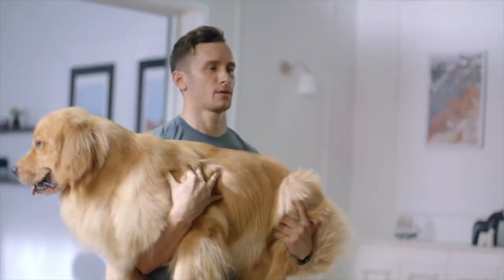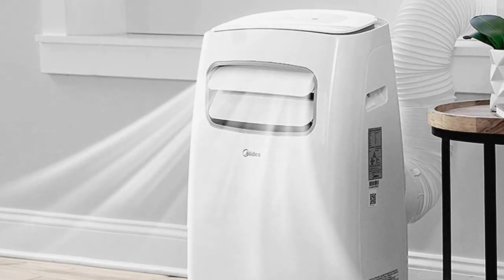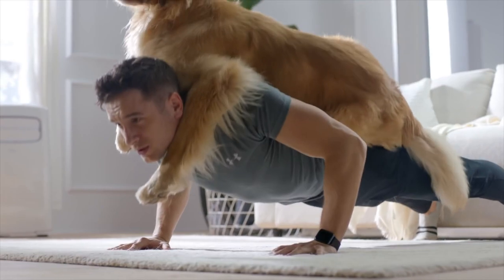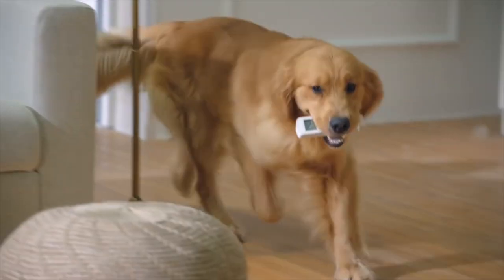The reason it is so portable is that it doesn't have to be permanently installed in a window. Instead, you're provided with a hose kit that can be easily placed on a window sill to vent hot air. Setting it up and taking it down can be done in a matter of seconds. This smart AC unit also features built-in wheels that make it easy to move without having to lift it.